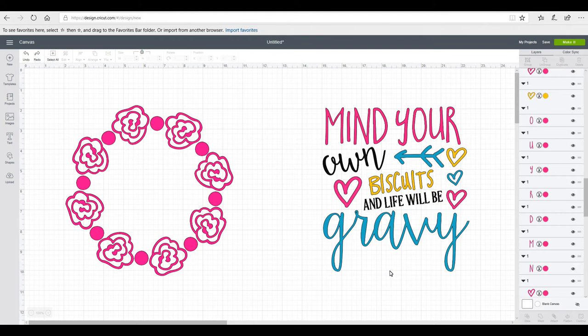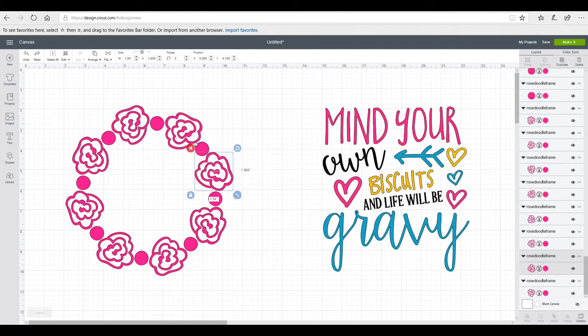But there is another way of doing it as well. If it's not overlapping, then you can use the attach tool. And the attached items can then be unattached, so that is something you can change constantly, which is fantastic. The thing with the attach tool is once you attach something together, it all becomes the same colour, so you do have to remember that.